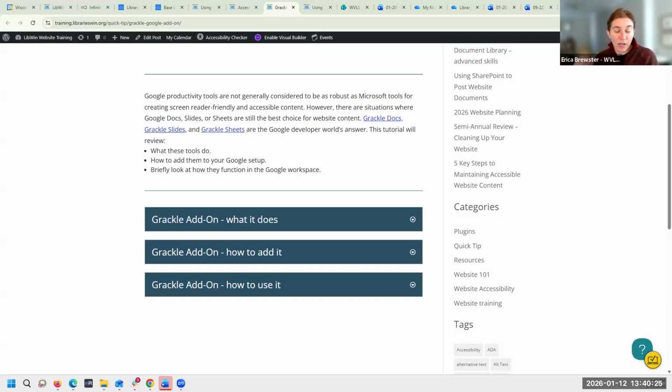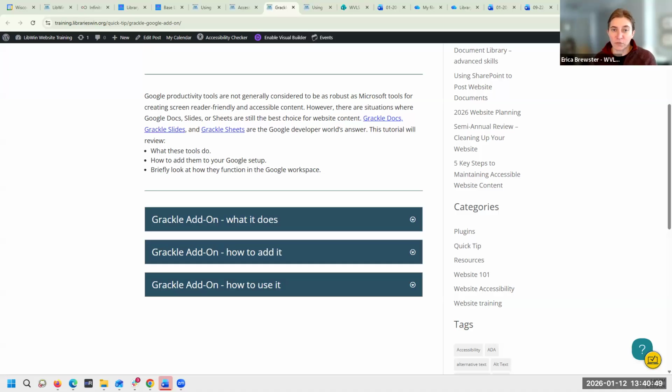Okay. And again, if you do not have the SharePoint site set up for your library yet, or if you need to add other users to your SharePoint, just let us know. Send a ticket to websitehelp@librarieswin.org.